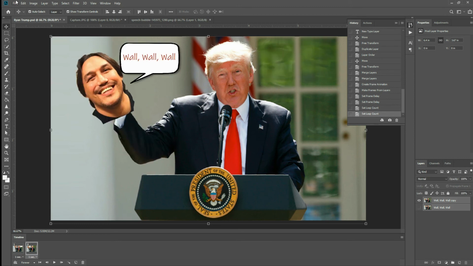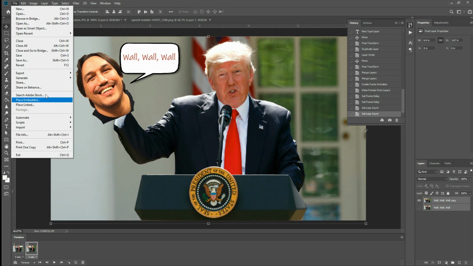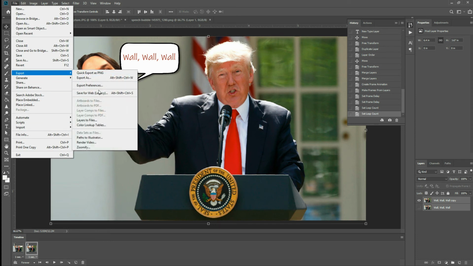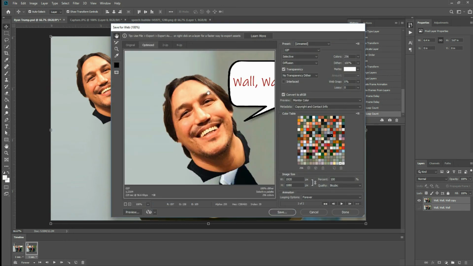Good. Now what you want to do is export it. So simply go to File, Export, Save for Web. It's going to pull up your image. A couple things that you want. Under Presets, we're doing a GIF, animated GIF instead of JPEG, depending on what you've got selected by default. In here, you can also double check the width and height.